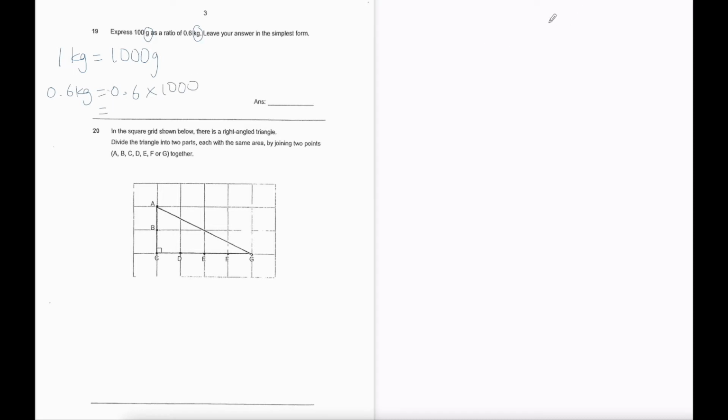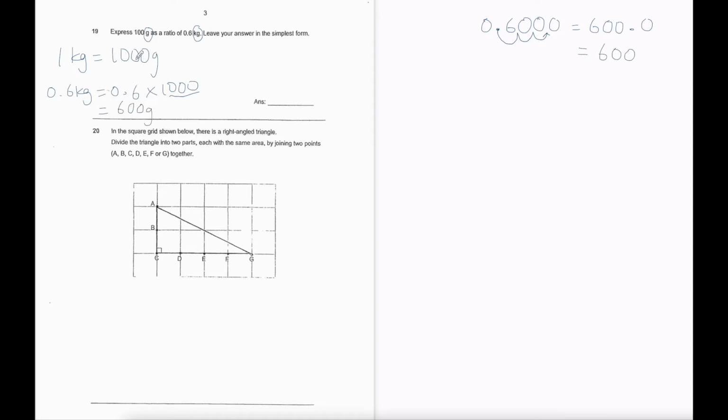I'm going to show you how to do multiplication of decimals. So 0.6 is the same as 0.600. No matter how many zeros I put on the right-hand side, it's still the same value, which is 0.6. And when I want to multiply by 1000, how many zeros are there? There are 3 zeros in 1000, correct? So I'll move the decimal to the right by 3, because I'm becoming bigger. So 1, 2, 3. My new decimal will be here, so it becomes 600.0. Or you can just put it as 600.